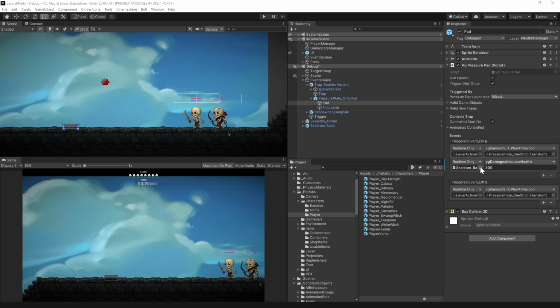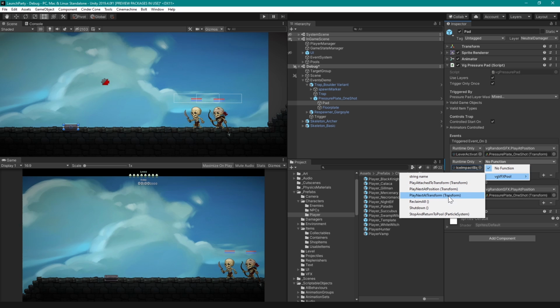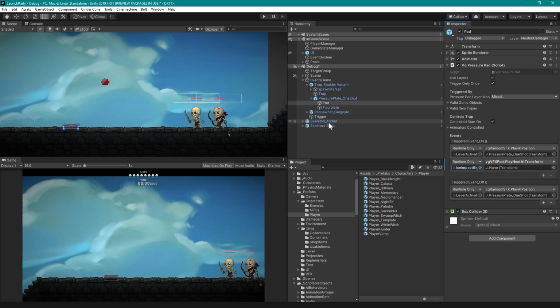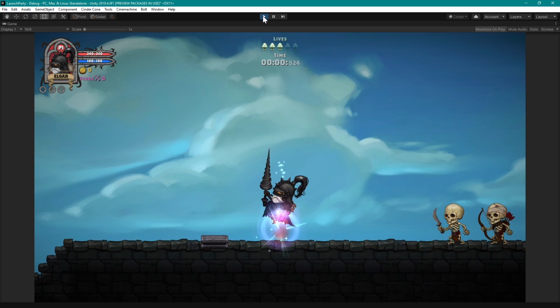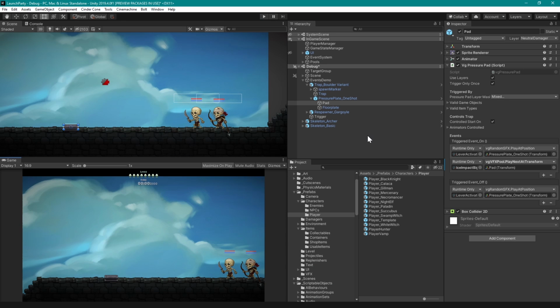We also can use things from assets that we have. So I've set up various pools that we can use. So we use it to trigger VFX and SFX throughout the game. For example, let's have an ice impact. And play that at the location of this floor pad. See, the ice just bursts out of the pad when pressed. So these offer a lot of flexibility to designers and animators.